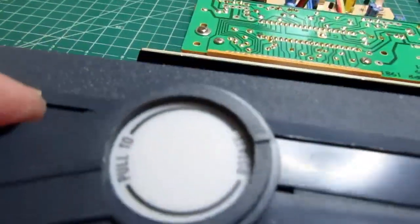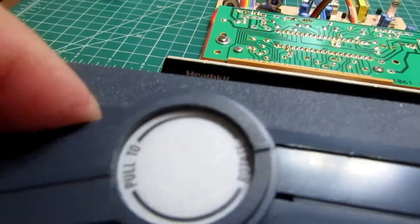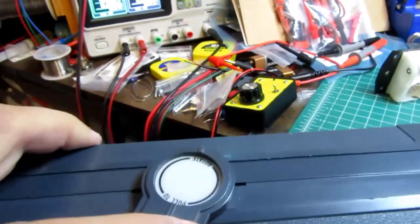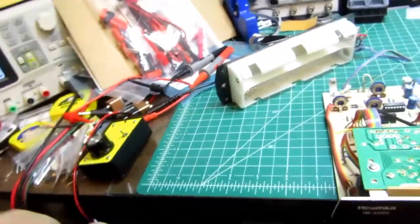These have a spring on them and you pull them out. Yeah, so once you pull them out, then it releases the detent and you can move them to another position. And there are several positions they can be in. And you can adjust the spring tension with the screw and the large washer in there.